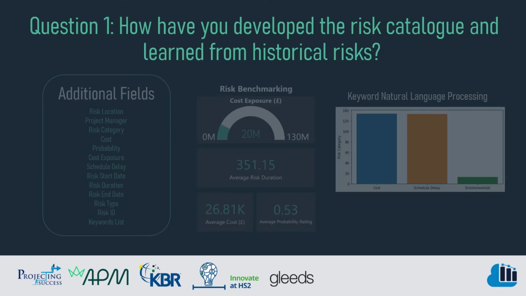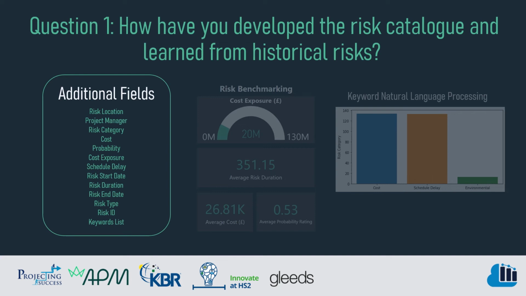So for question 1, the first step to develop that risk catalogue was to look at all of the places that we were missing data, and from there create dummy data that really enables our analysis. But this also served as criteria for HS2 that they can use when they're planning future risk analytic tools.